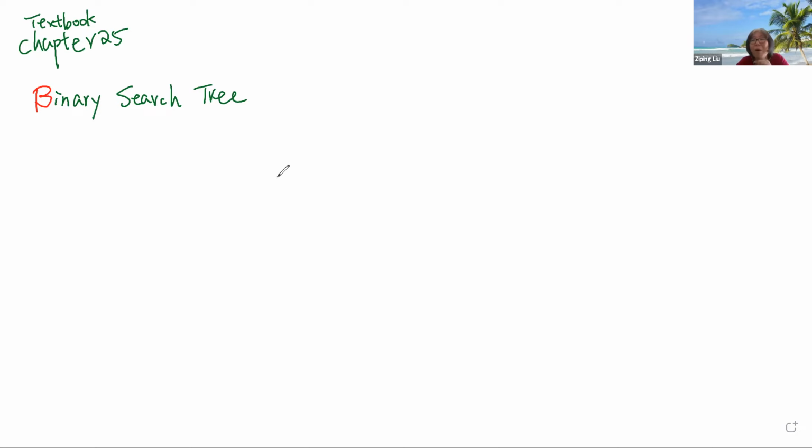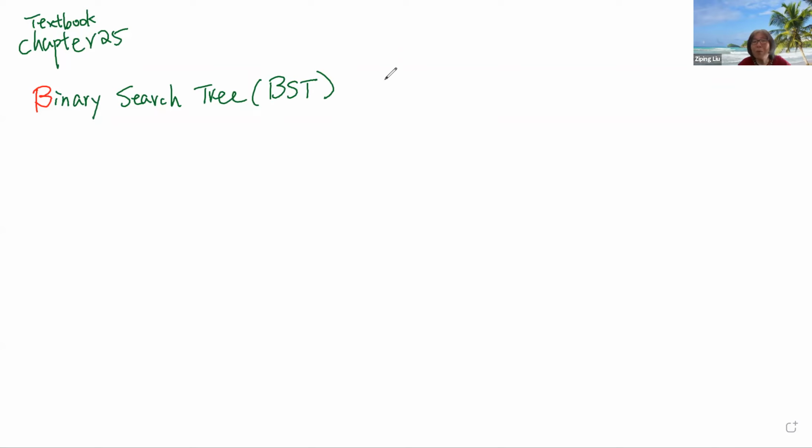And some of the students in this class may already know some ideas about binary search tree because last spring we covered a little bit. So for you, it's just a review. But because last semester we didn't get a chance to learn binary search tree, I need to repeat this part. A lot of the time you will see this as BST. So that's what we will learn.